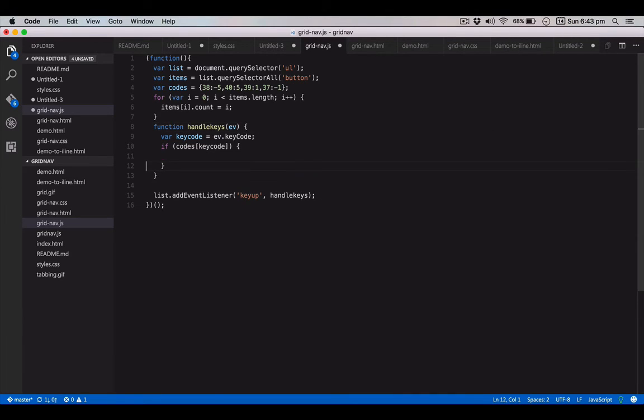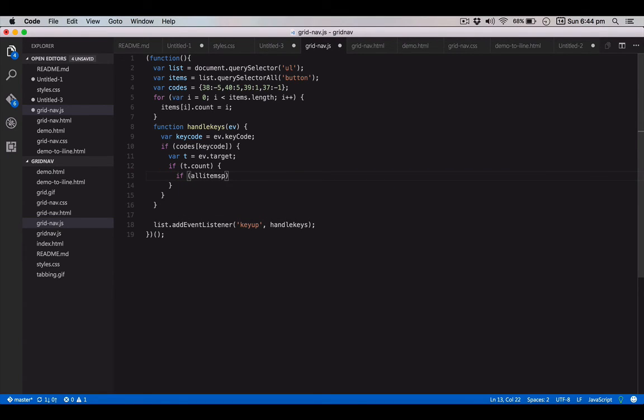The next step is to understand what we're doing with this. I need to know which button I'm on. The event target gives me that. The event tells me which element fired the event. In this case, it can only be the button because it's keyboard accessible. Then I check if the element has a count. That means if the count has been defined, I know it's a button that I interacted with and not the list itself.